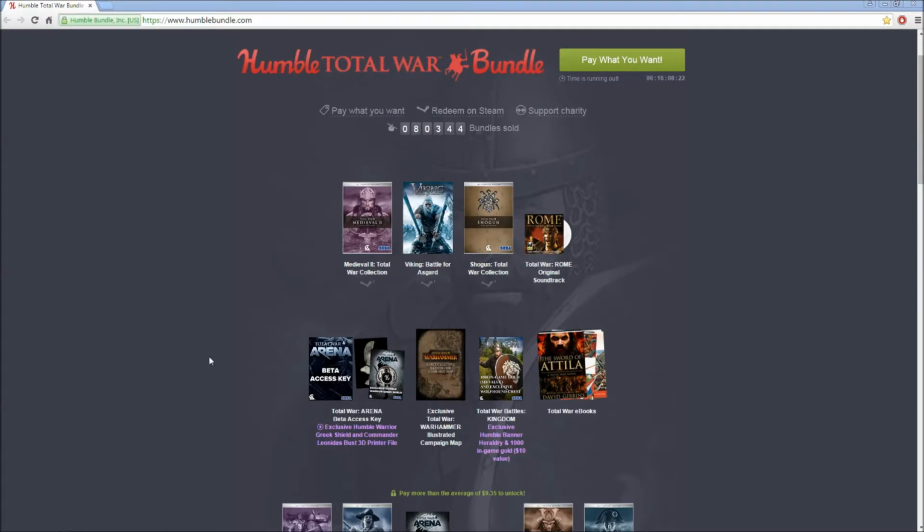But here we have the Total War bundle, a bundle consisting of products from Creative Assembly, behind the famous Total War franchise. You get Medieval 2 Total War Collection and Shogun Total War, both games in the Total War franchise. Shogun's the original, the first Total War game. Medieval 2 is like the fourth one, I believe, and it was 2006, I want to say.